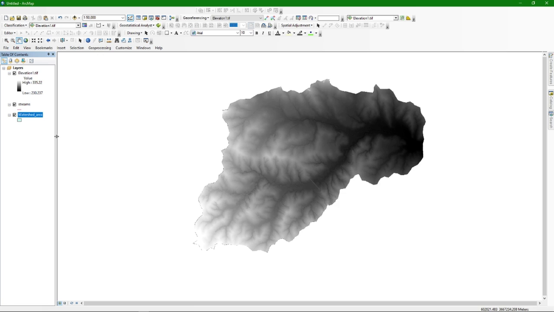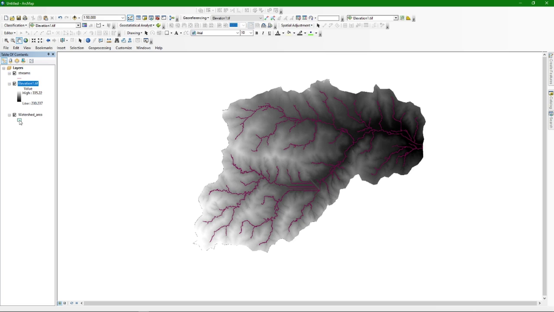The next important thing is, in GIS we can overlay the layers. Just simply click the layer and drag it, move it here and there to get the best view. In my case, I'm going to create my map like this.